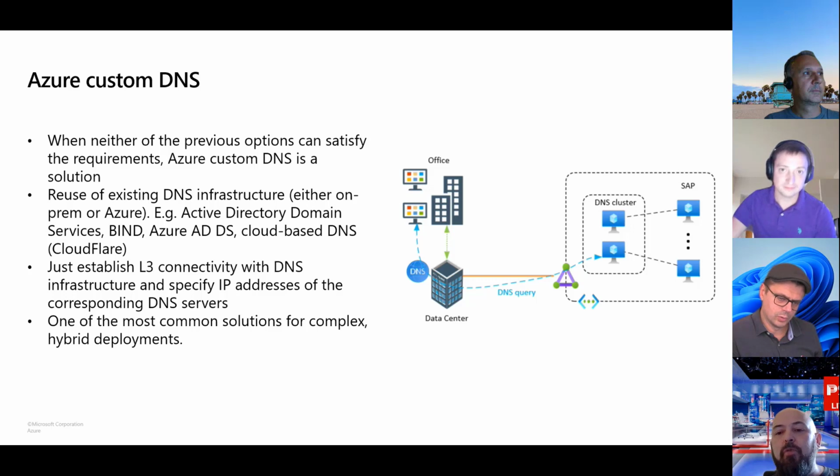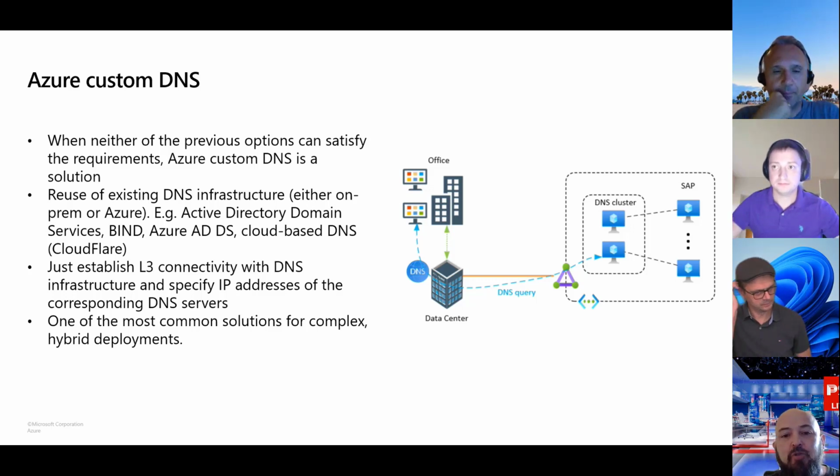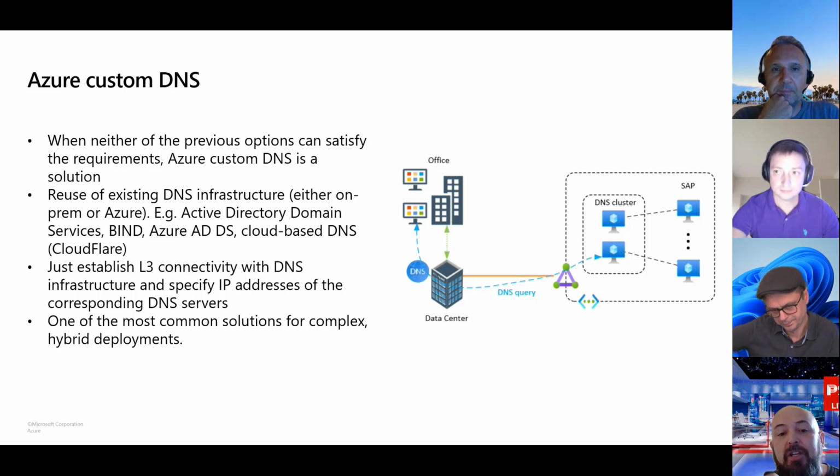Also, before we go further, I would like to advertise one networking solution. We have Azure Firewall, the topic that we covered before. Azure Firewall, as we know, is a cloud service, an offering which allows our customers to centrally govern and log all the application and network traffic flows.